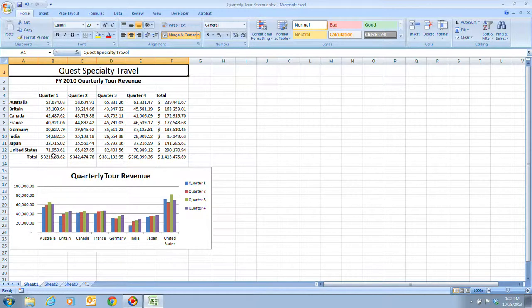Now, of course, in this case, the axis label changed to reflect the updated cell contents. Changing any data in the worksheet modifies the corresponding text or values in the chart. Because the chart is no longer selected, the Chart Tools tab no longer appears on the ribbon, which you see has disappeared up here. So go ahead and save your work. And you are ready to move on to video 3, in which we're going to be talking about changing the chart design.